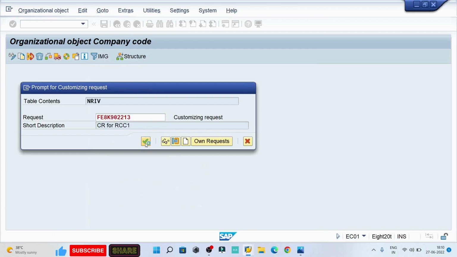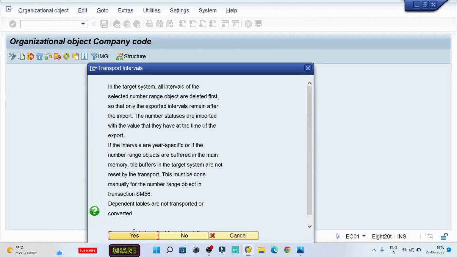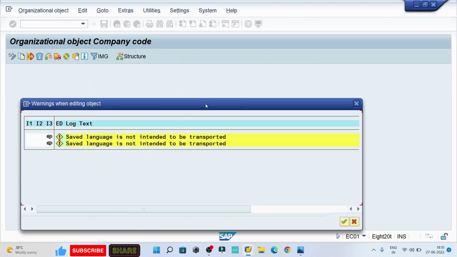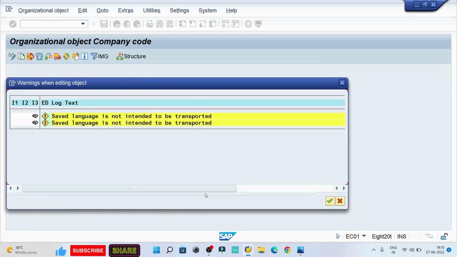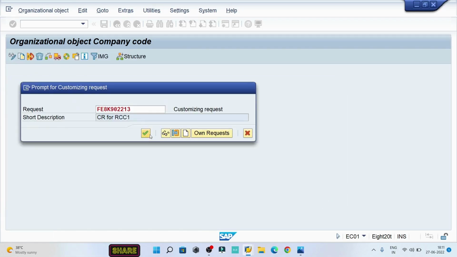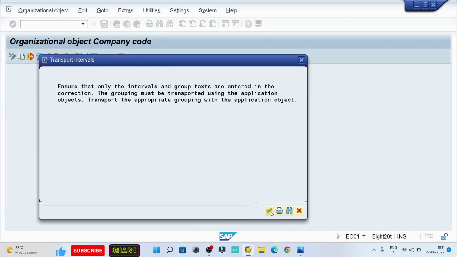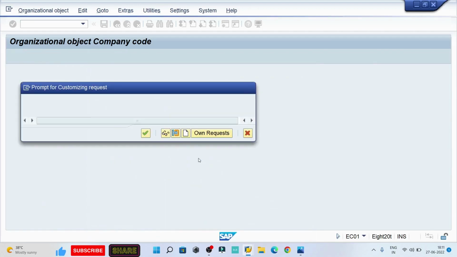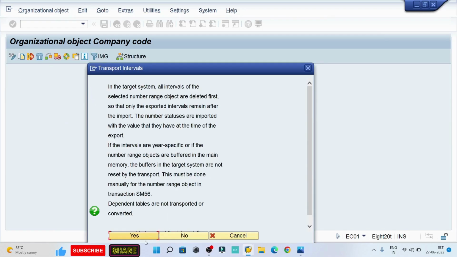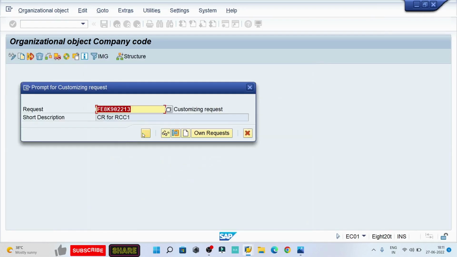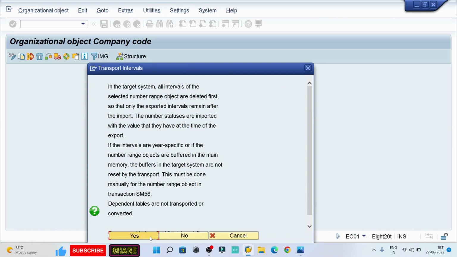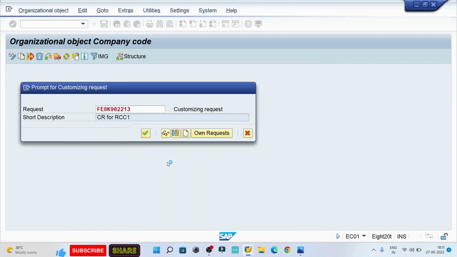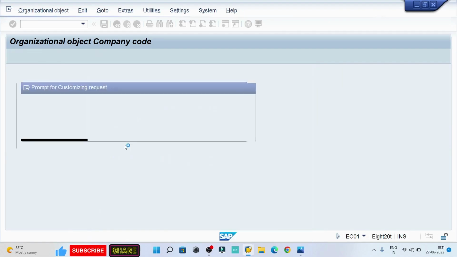Always press OK. And this is again for the classes only. In real time you need to consider the company requirements only. You need not perform this step. This is just to save time in our class. Always click OK. There will be many OKs, by the way. Yes. Keep on clicking yes.